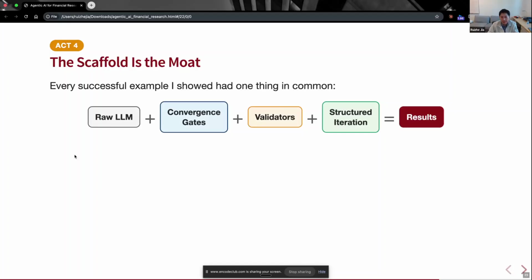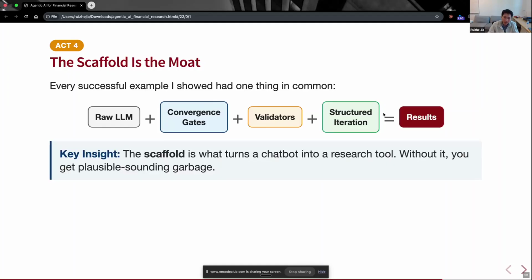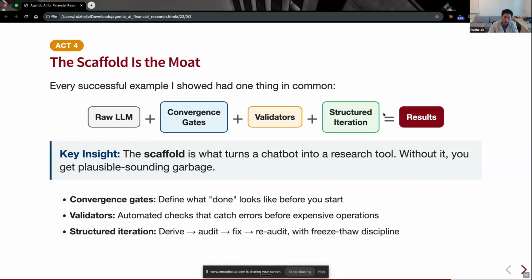And what really happens is, even today, raw capability is getting better and better, but where taste comes in is: what are the convergence gate rules? What do you think is good enough, and how do you validate it? And eventually, how do you have structured iteration that gives a good outcome? That's something you should think about. What is good?